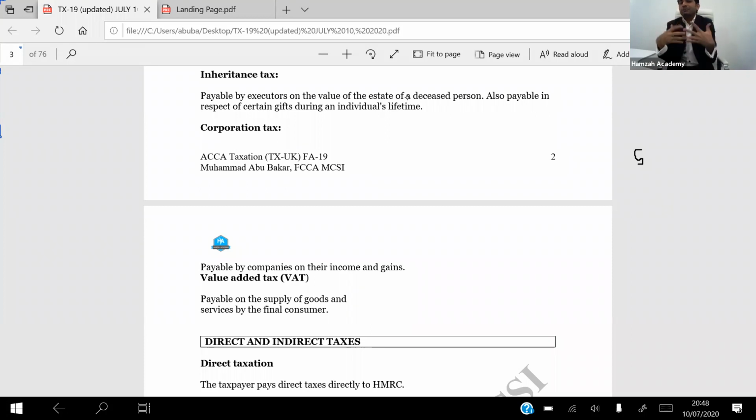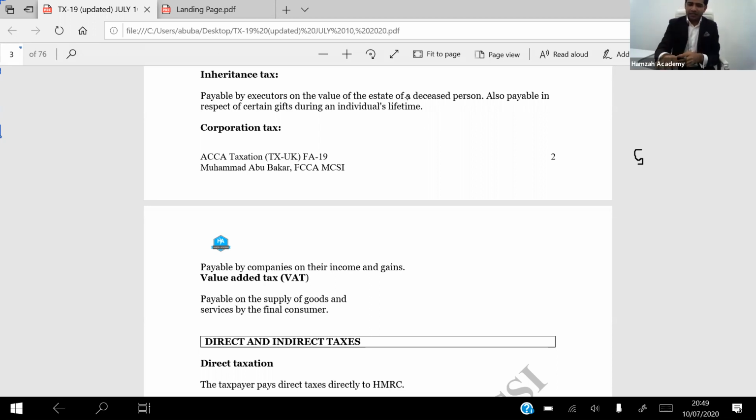And I have developed these notes, or these interactive lectures, in a way that these pictures will start coming into your brain when you are attempting your exam. Because when I was a student, I used to do this, and this is very common in my opinion. You are forgetting something, but all of a sudden that page of your book will come into your mind. That is very important. I have developed these constructive notes in that manner.